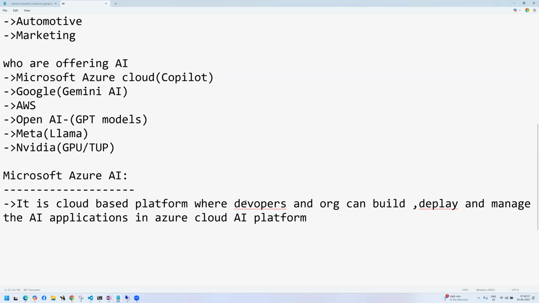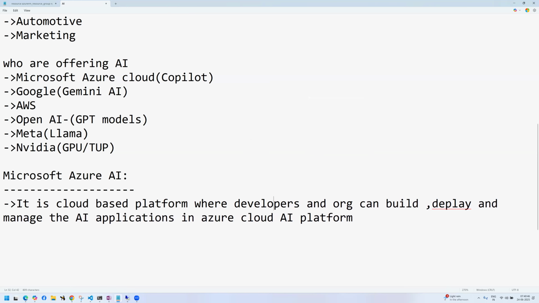Microsoft is providing a very good platform, guys. I can say all in one. All in one means there is a single platform where we can deploy various types of AI applications. For example, I want to use Meta AI.